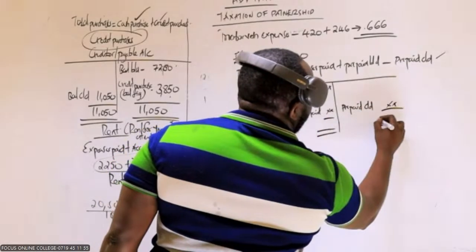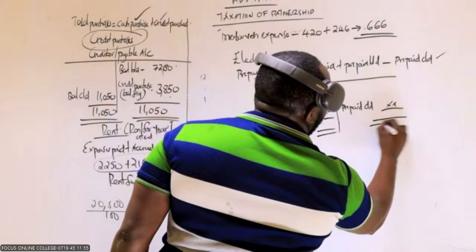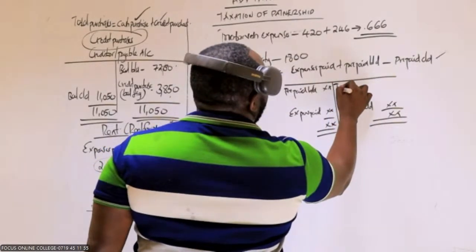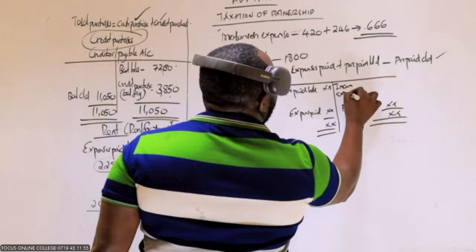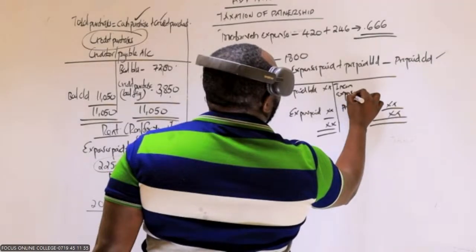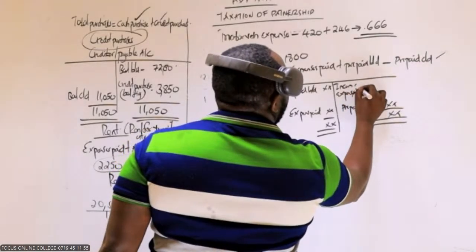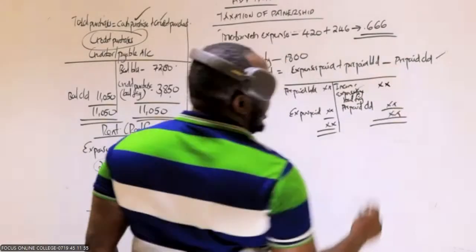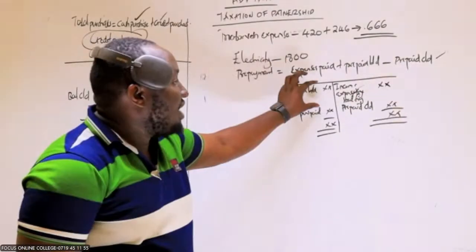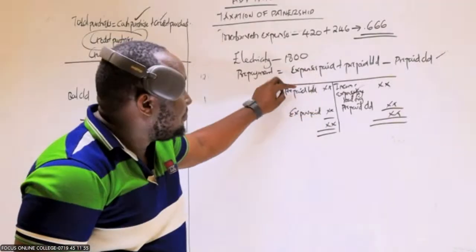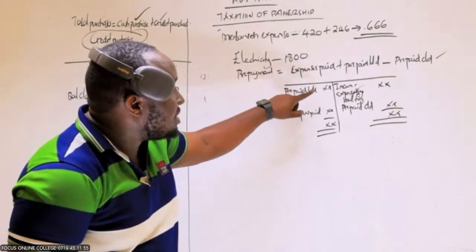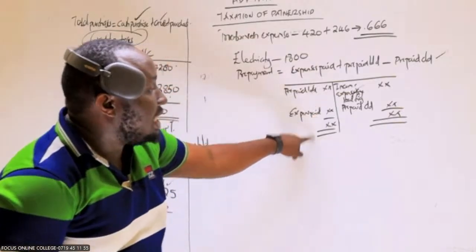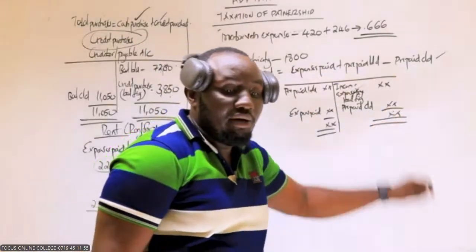So when you have such a figure, we look up. So what are we looking for? We call it in an income statement, and this will be the expense for the year. That is the balancing figure. So if I have this, I'm simply breaking it down. If I'm looking for expenses for the year, and I have prepayment, I know I'm adding prepayment brought down plus expenses paid, then less prepayment carried down.